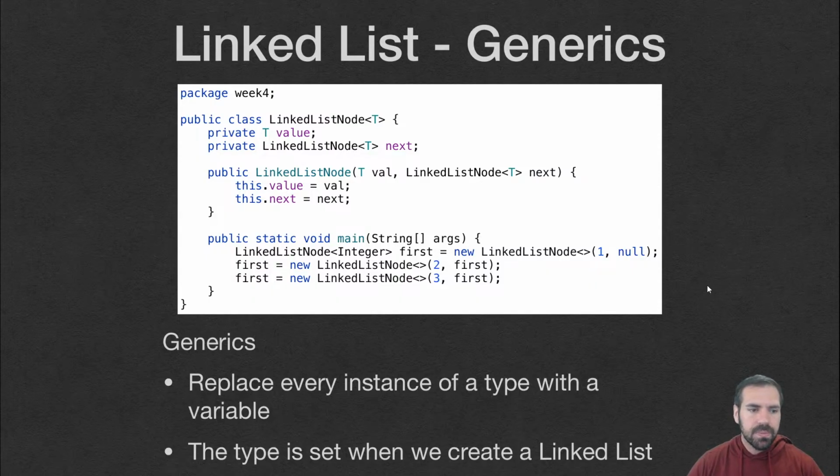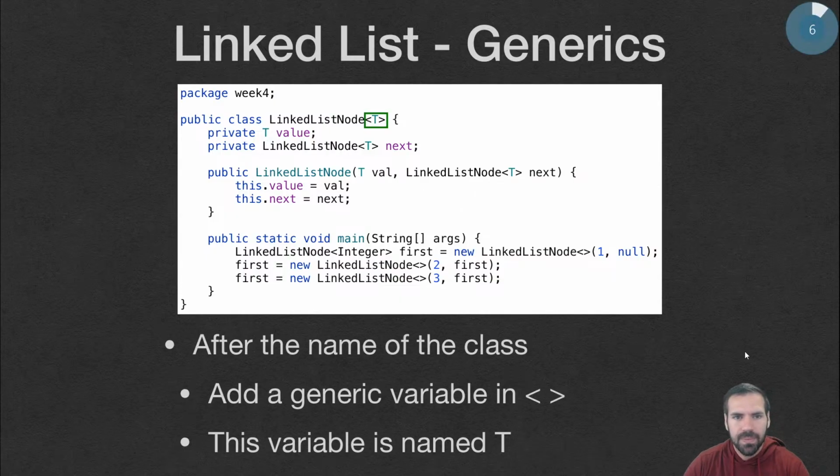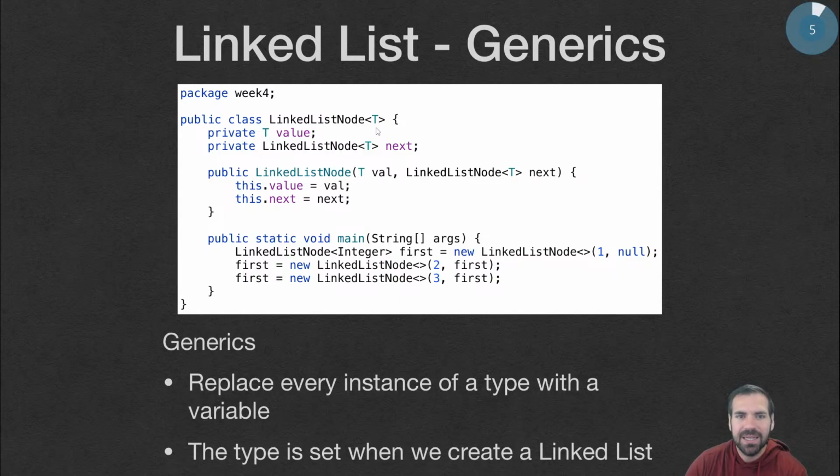So let's do it. Okay, there it is. It's done. Let's talk about this. So what we're going to do is, let me not get ahead of my slides for once, every place where we used int, where we were saying int, we're going to replace that with a type variable. This is a variable that's going to store a type and resolve to a type when the type is specified at the object side.